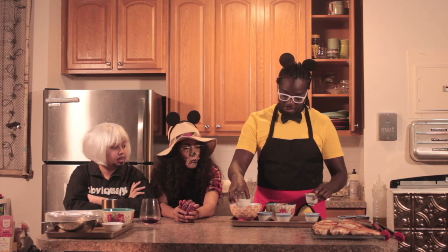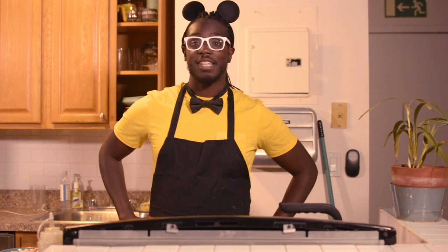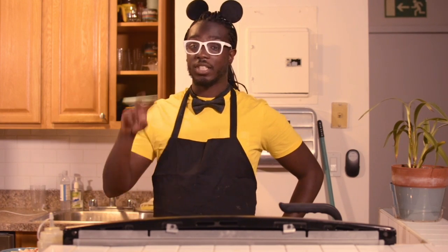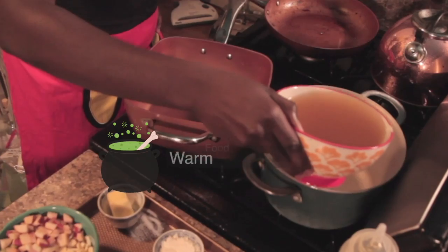We also have some butter here, lemon juice, white pepper, and some flour as well. The very first thing you want to do for your velouté sauce is you actually want to do two things. You want to start by warming up your chicken stock.